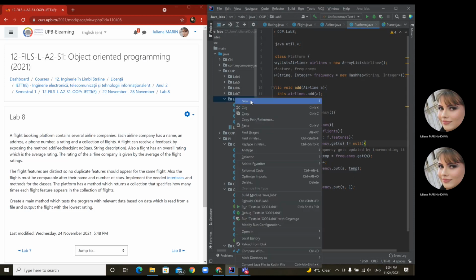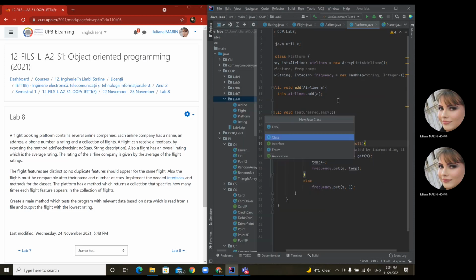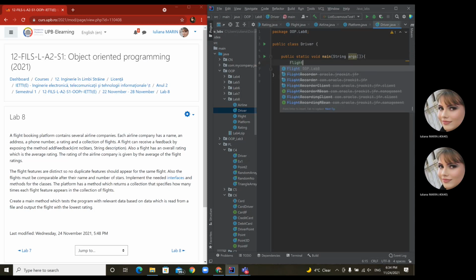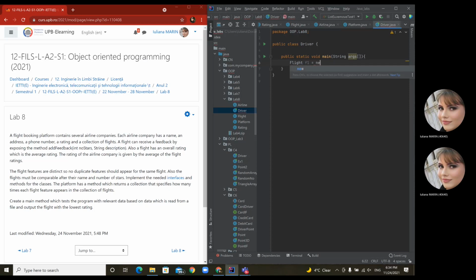So let's have the driver, the one with the void main. And inside you will have several flights. Let's say flight 1 is being new flight of a generic airline 1. Then we have flight 2, airline 1, flight 2.